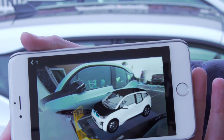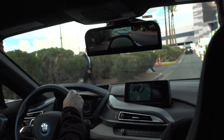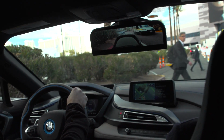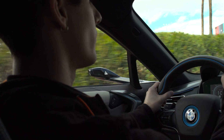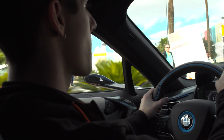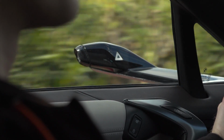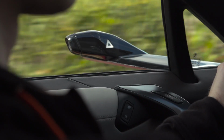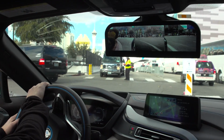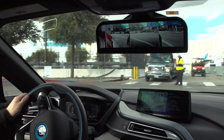And then they take that mode and put it to even better use. This is an issue that I have with sportier cars and really cars in general. It's often very, very difficult to shoulder check and see into the blind spot that is created by a traditional mirror setup. This takes it one step further. Not only can you see completely behind you to the left when you're trying to change lanes on the highway, for example, you can see the entire rear of the car at a glance in a way that is genuinely useful.